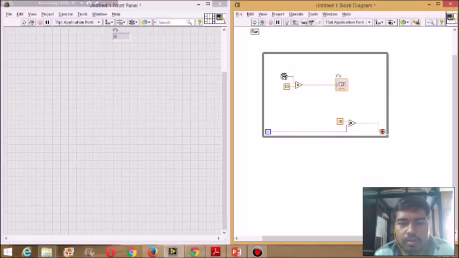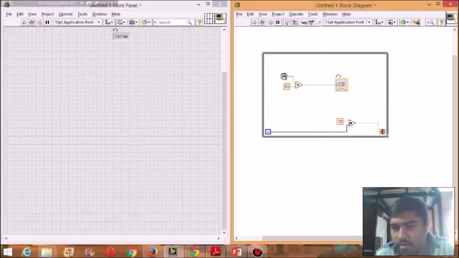Now let's try to run it. Now this program ran, but we were not able to see what those 10 numbers were. In order to see those 10 numbers, we can create one array outside of this loop. Since in this first run we were not able to see all those 10 numbers generated by the for loop, let's create one indicator outside of this for loop.